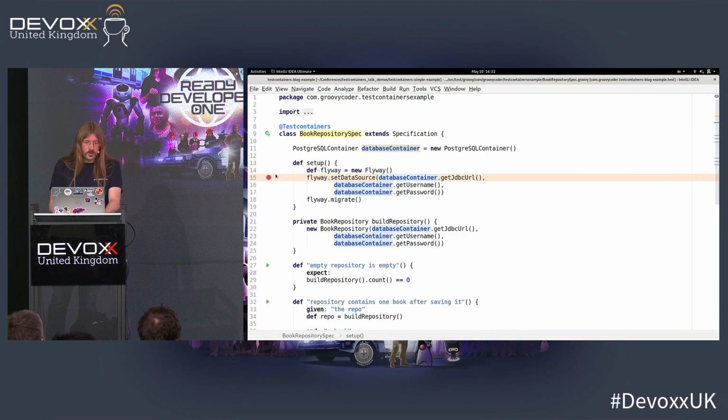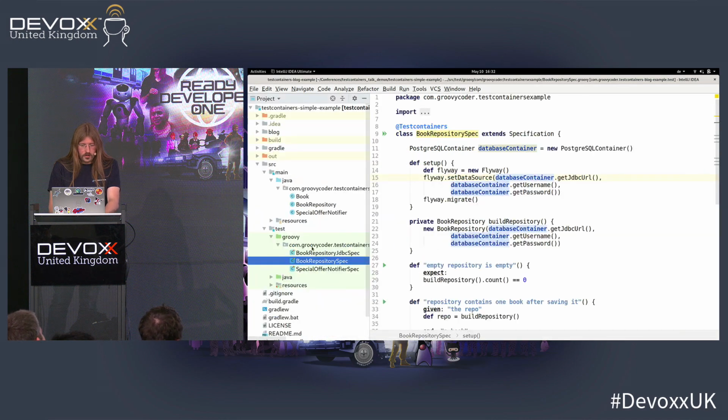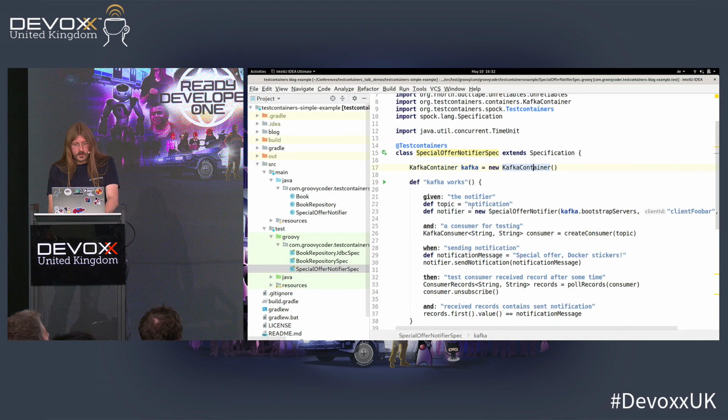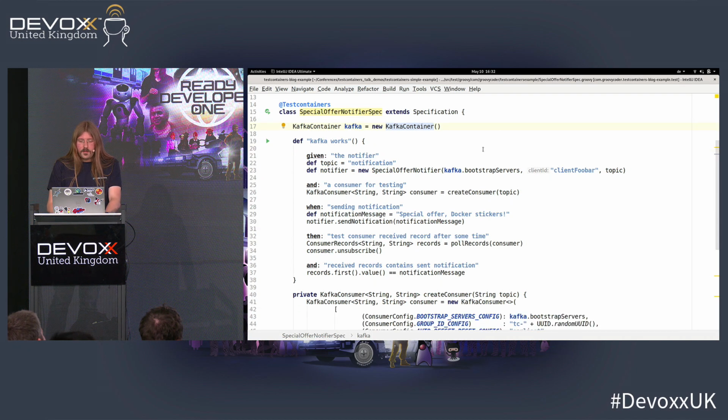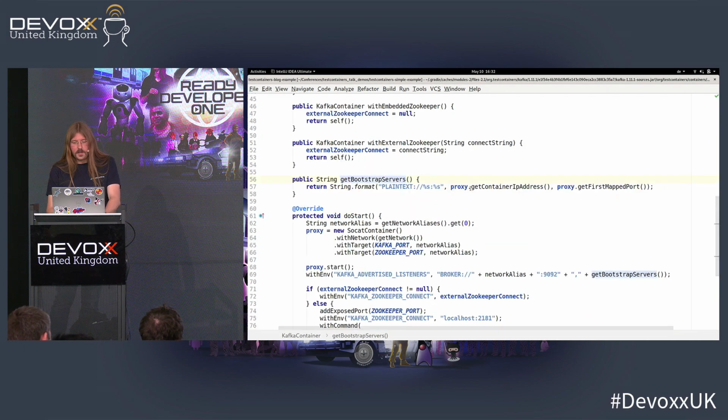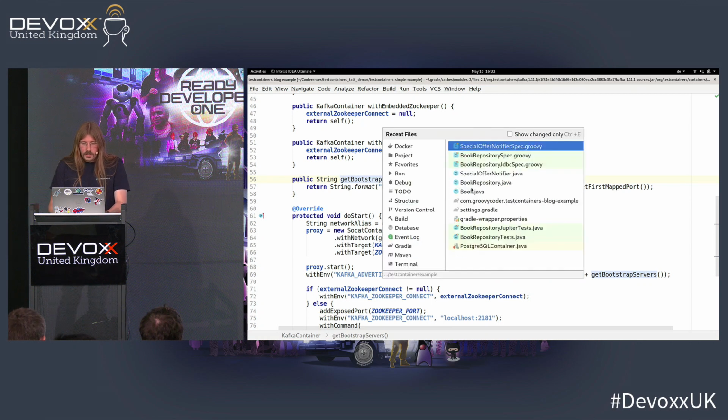Okay, so this stuff was pretty simple so far, but we also have the Kafka one that's a bit more complex. In this case, I say, okay, I want to have a Kafka container. And here again, I have a special method on it, getBootstrapServers. And that's the same as the JDBC stuff. It just gives you the URL where your application can connect directly, based on the dynamic port mapping and so on.